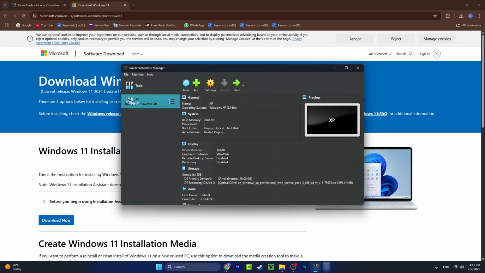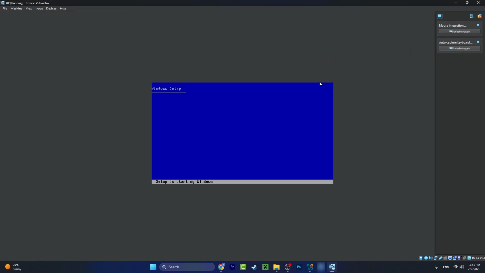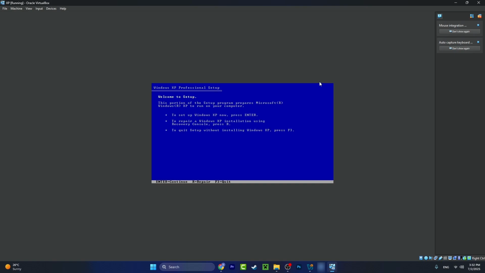I can find my XP virtual machine on the left. Let's press on start, and it will start right away. Alright, and now with the Windows XP, it's booting right now on this virtual machine. Basically, I have a computer inside my computer, and you can do that as many times as you want. So from now on, you have to do the setup of your ISO image if you have a Linux, Windows, or whatever. Let's finish this installation really quick.